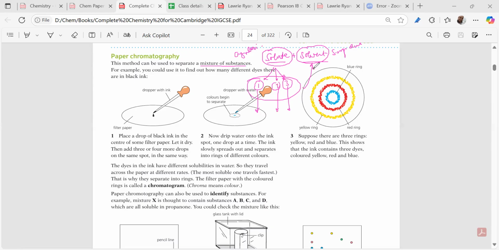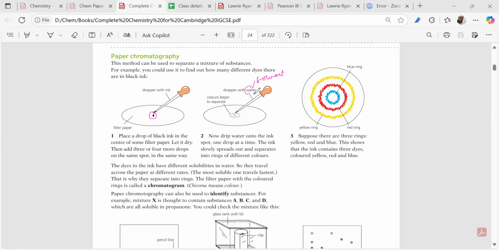So what are we doing? We are doing a simple experiment. This is a simple chromatography. You take ink, and we know that ink is made up of red, blue, and yellow. These three solutes are there in a solvent. Now, we want to separate out this red, blue, and yellow. In this trial run, we place ink and dry it on a filter paper, and after that we add a solvent.